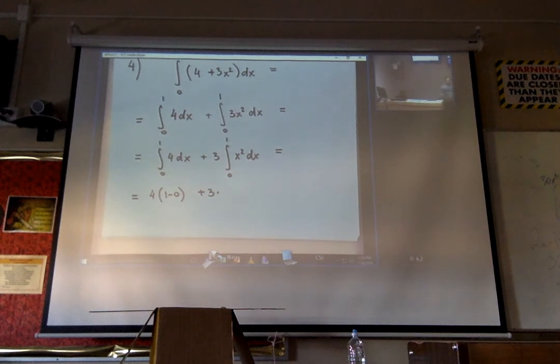Can anybody find this in section 5.1? What is the answer for the exact area under x squared on interval from 0 to 1? What do you think? 1/3. It is 1/3. Remember I did this using limit, long process? So first we did from the right with 4 rectangles, then we did from the left with 4 rectangles, then we did midpoint with 4 rectangles, right? And then I found the exact area. So the answer to this is 1/3.